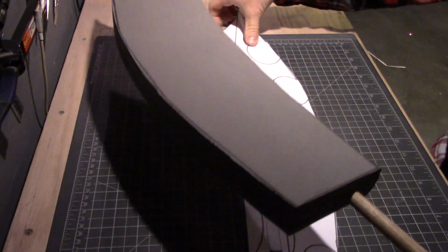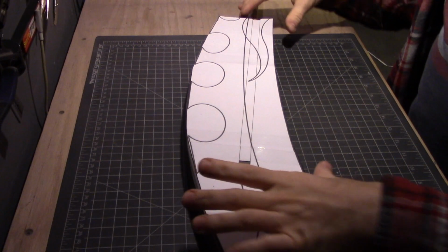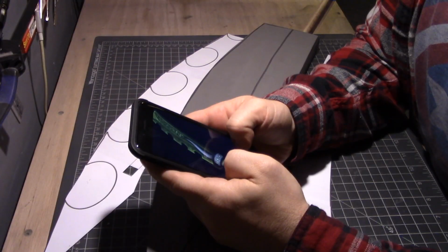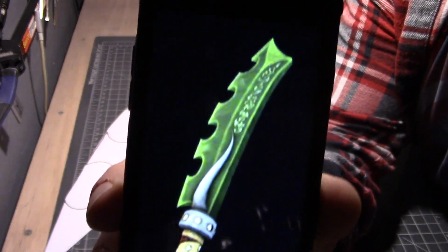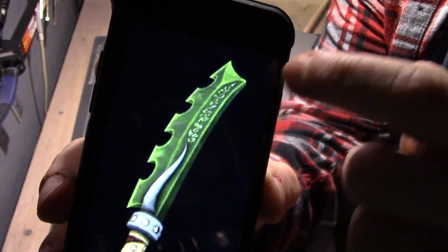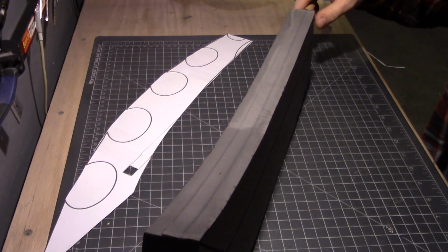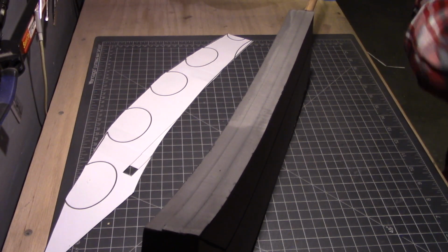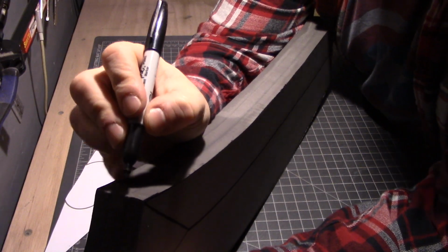All right, with the basic shape of the blade done, I can start working on contouring it. On closer inspection of my source material, it looks like the blade sort of tapers. I'm gonna draw that up on here, maybe, carefully. How am I gonna do that? I don't know. Freehand it? That's a bad idea. Let's do that.